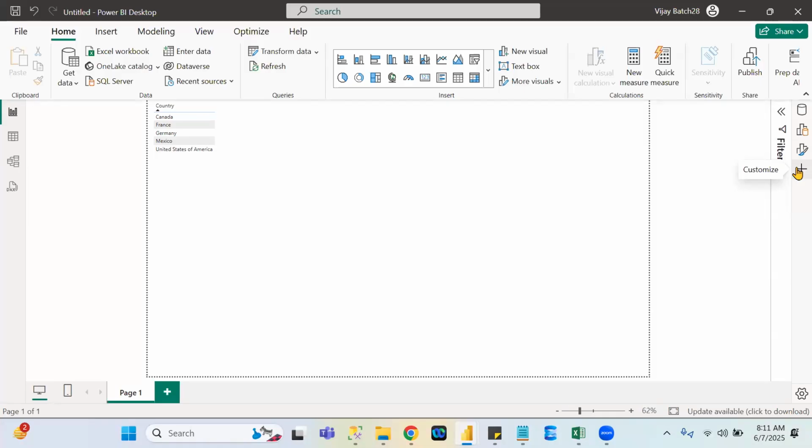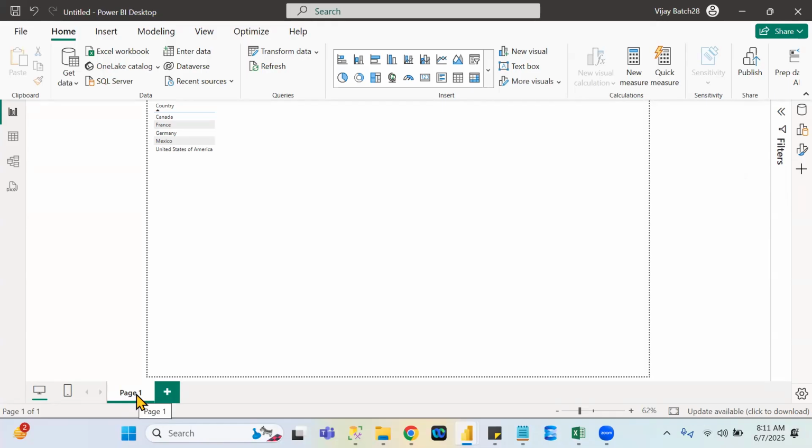Understand clearly? Now, next one is creating new pages. How to create a new page? The plus button is for creating. Rename: double click on the page name. Everyone, some people double click here itself. Don't do that. Where the page name is there, there itself you have to double click.